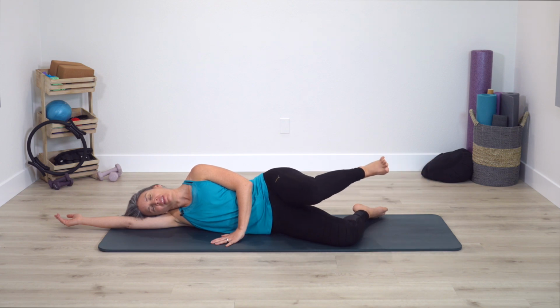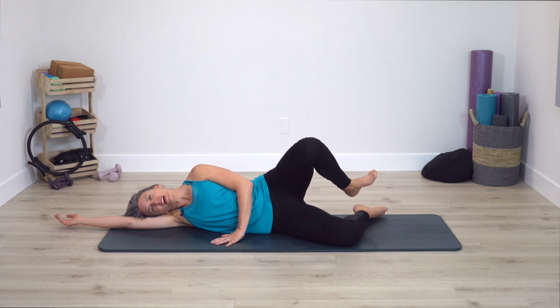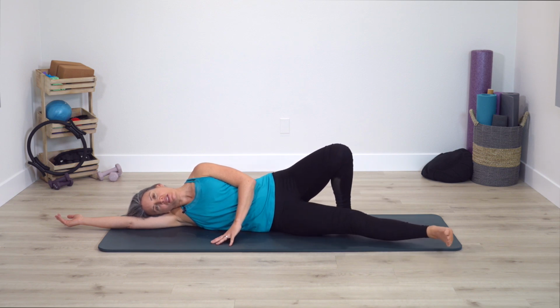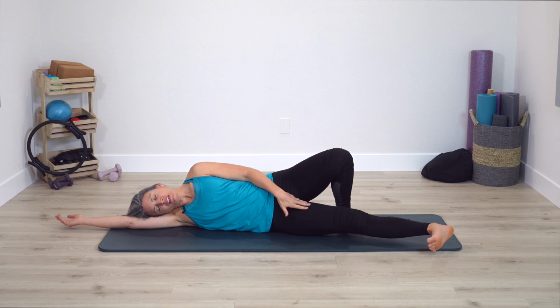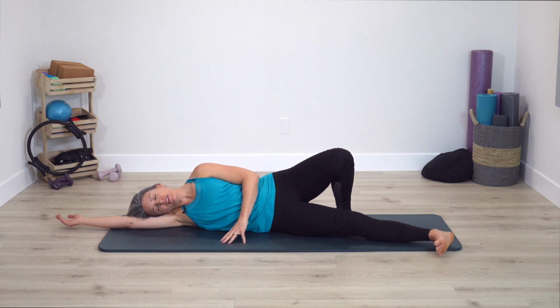Very nice. Bend the thigh in. And then rotate thigh, take your foot down and straighten bottom leg. Now we're going to activate bottom leg. And your heel's going to press up to the ceiling just a little bit. So we maybe start to sense bottom leg is straighter and stronger, and then relax. And again, find that press.